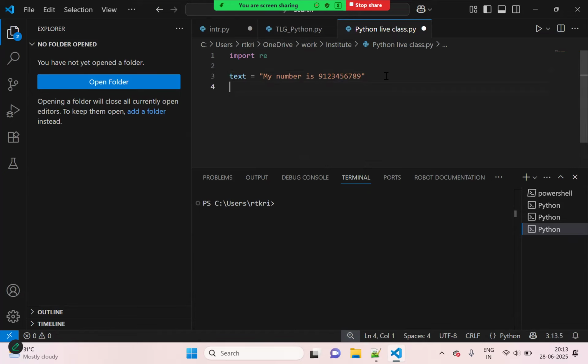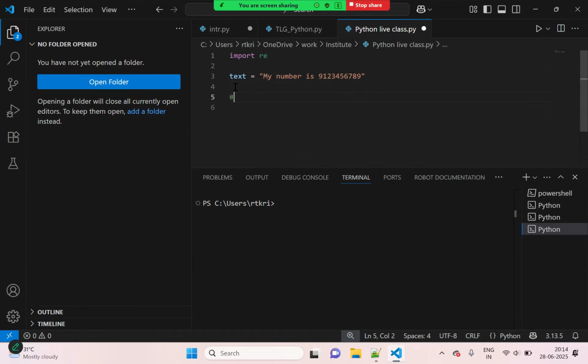Next, the function I'm going to perform here is finding a phone number from a given string. Now it is a normal text, right? So I am going to comment that line.